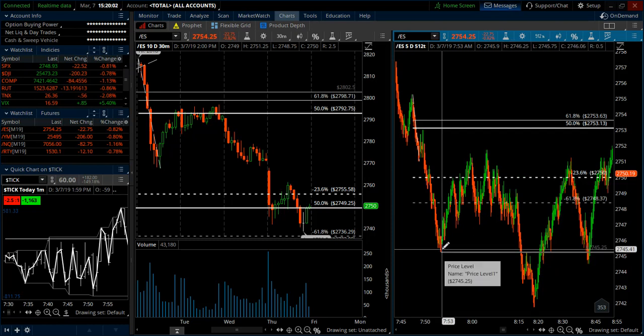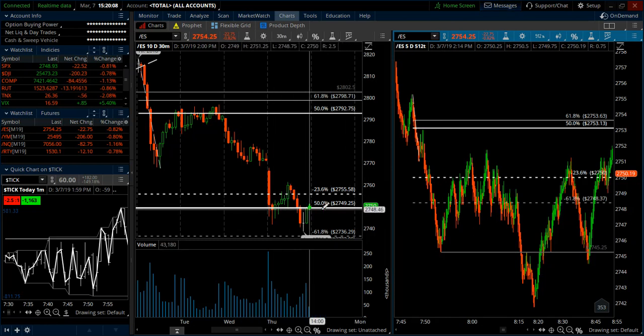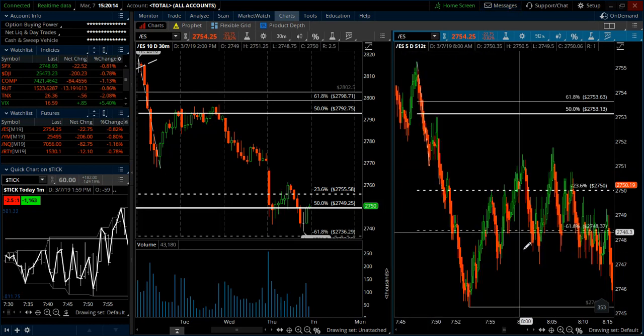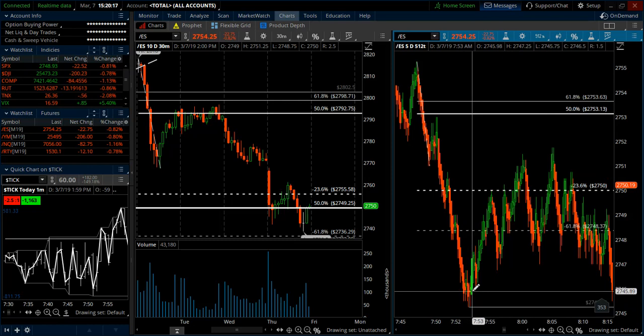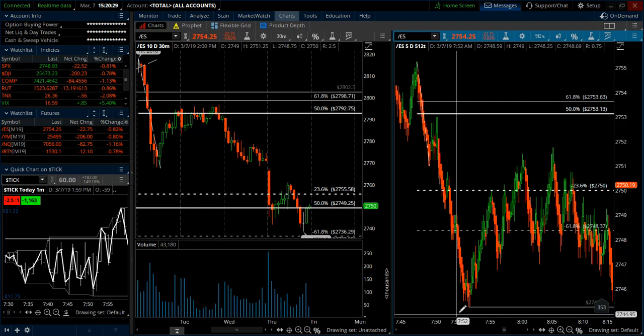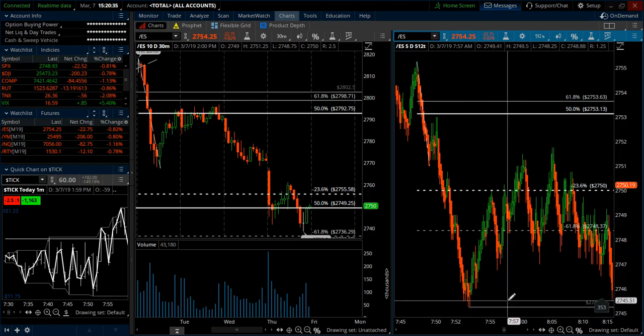So seeing that we were just about at the gap fill and sitting at this 50% retracement long on the daily chart, now I'm starting to look for long setups to be in play. There was a low tick at low price here. So 52s was the low tick, and then 53s was the low price. So there was the potential to continue going lower, which I kept in the back of my mind. But I was thinking there might be some good long opportunities here.